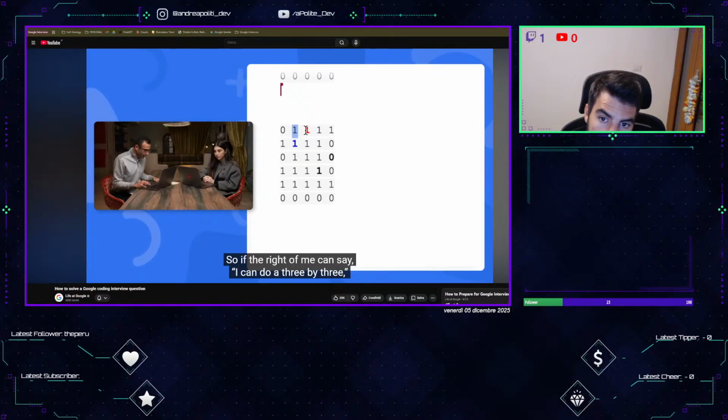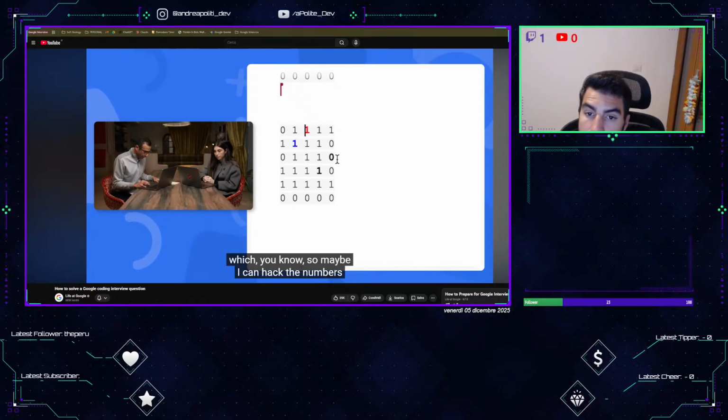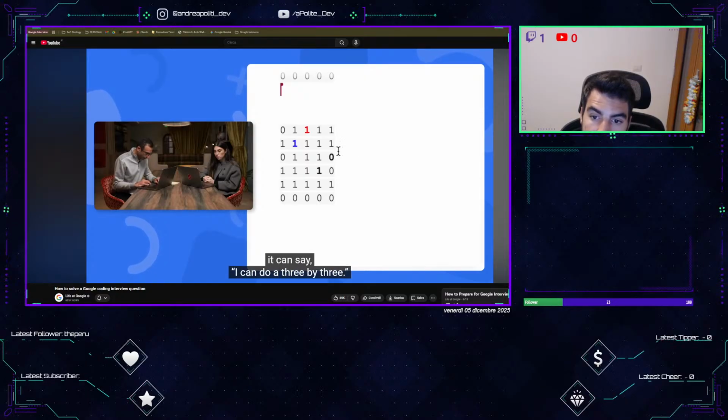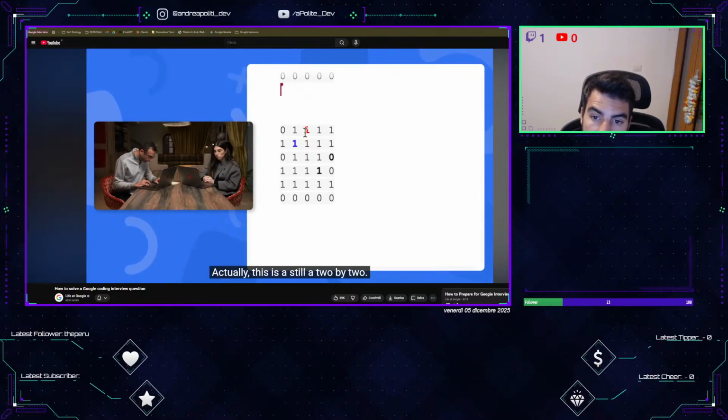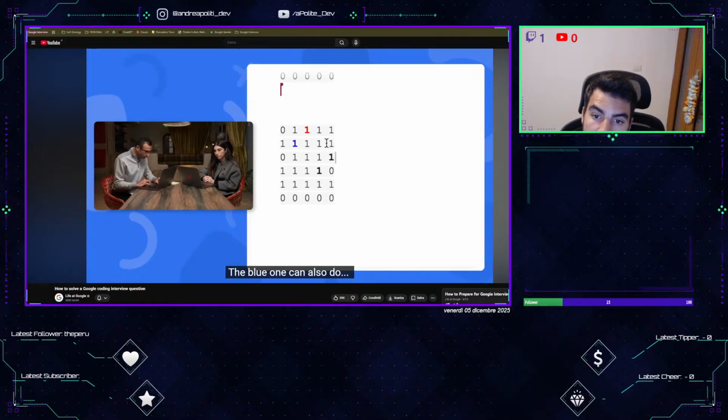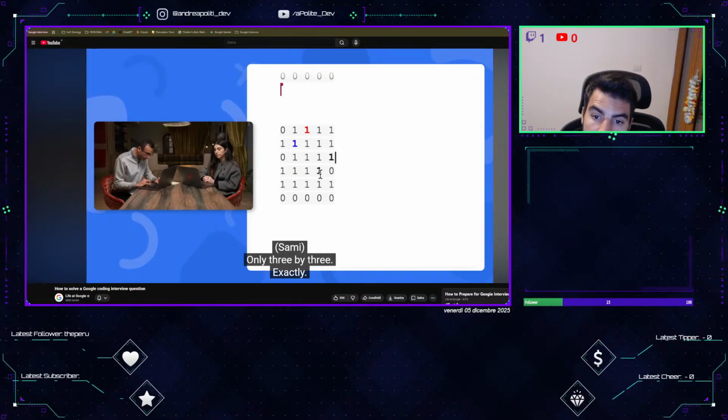So if the one to the right of me can say I can do a 3 by 3, maybe I can hack the numbers just for the sake of example. Actually this is still a 2 by 2, so I have to make this a 1. So the red one can now do a 3 by 3. The blue one can also do a 3 by 3. Only 3 by 3, exactly.